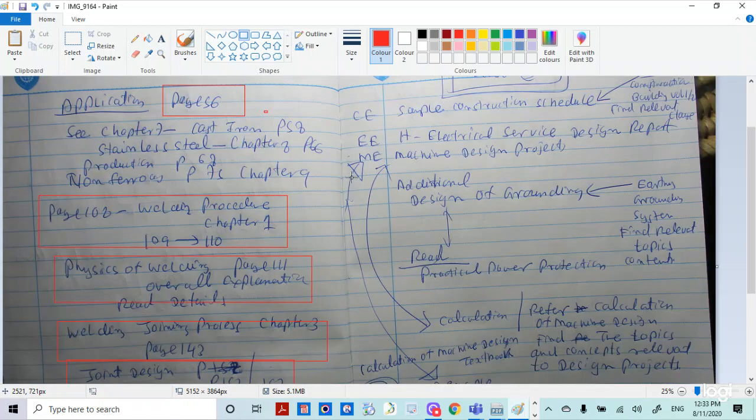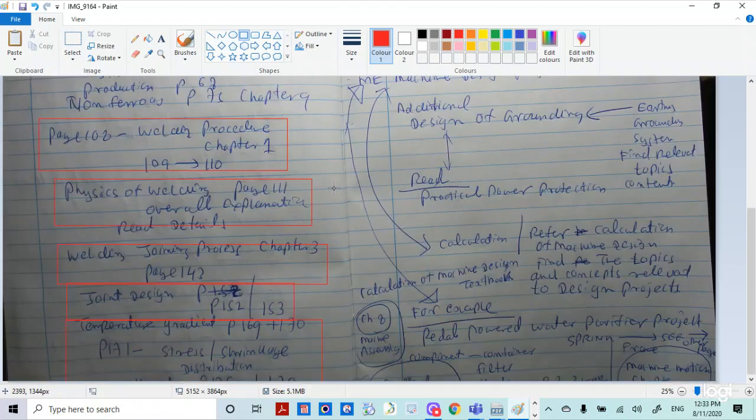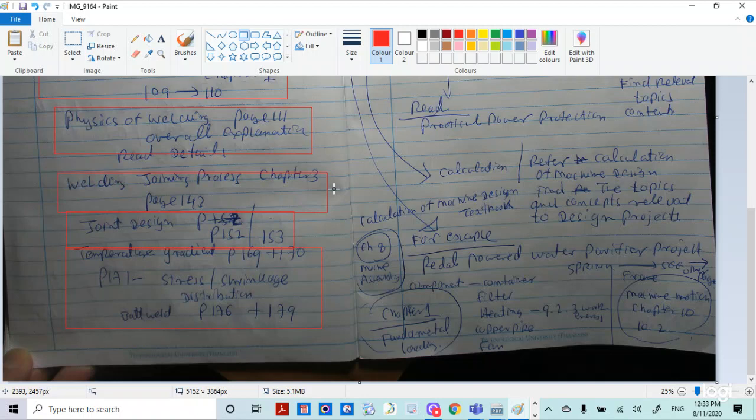So page 56 is the application of those materials. Page 108 is the welding procedure, and also the classification of welding, joint design, and temperature gradient of the welding.